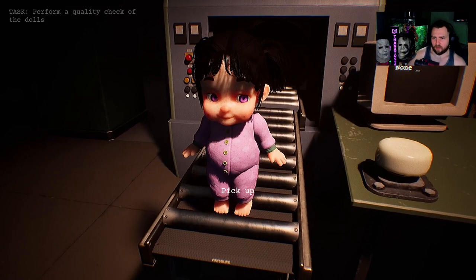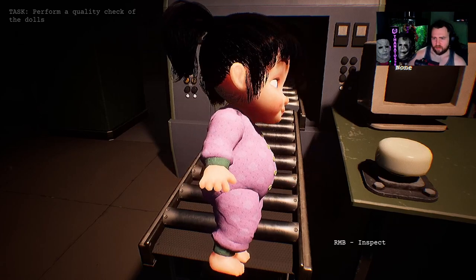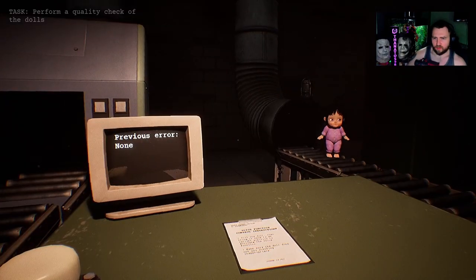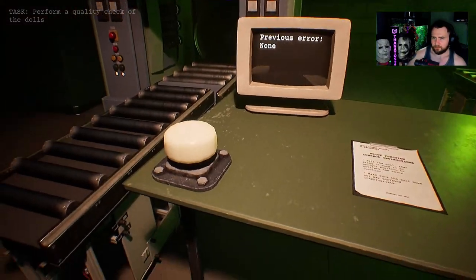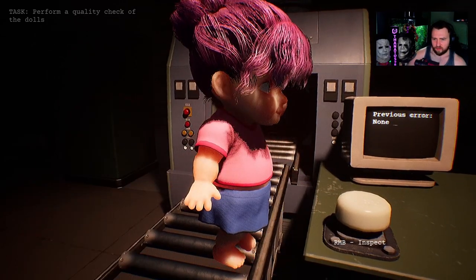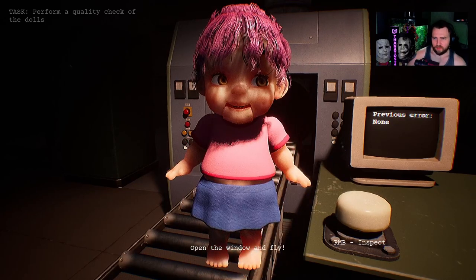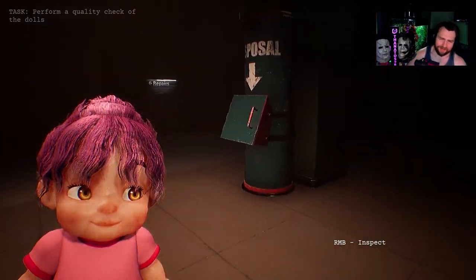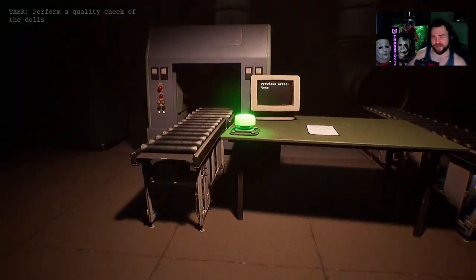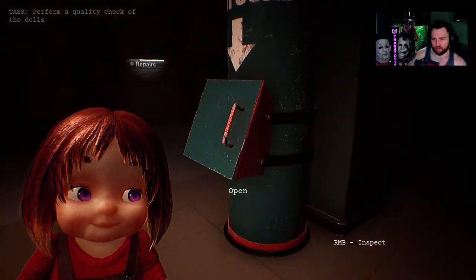Okay. First doll of the shift. Got five fingers. Alrighty. I think that one's good. What's next? Five fingers. Open the window and fly. That got me so good the first time. Oh, we already know this one.